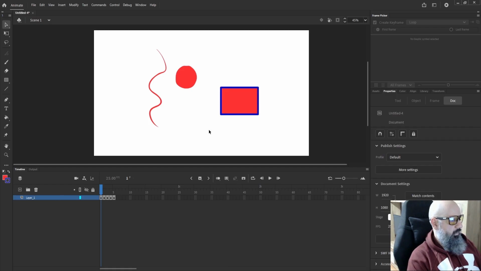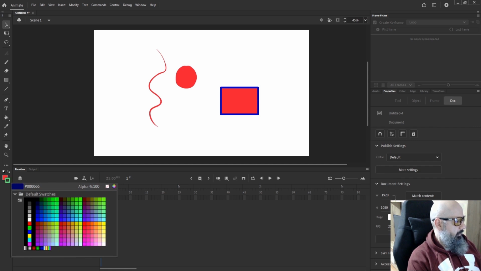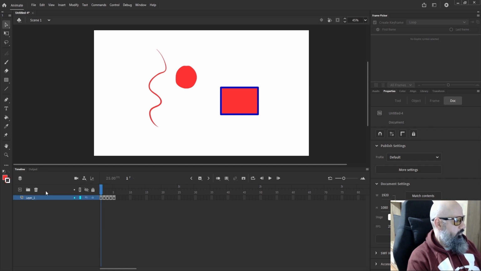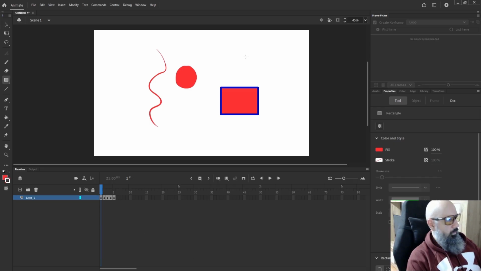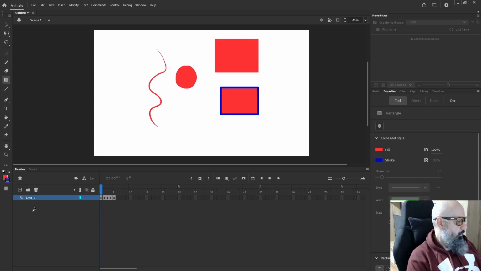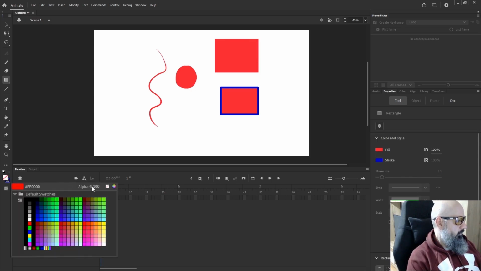Here you see I have selected blue for the outline, red for the fill, and accordingly when I create a rectangle, it has a blue outline and red inside, red fill. Now I can use this button to turn off the outline color, and in this way when I create a rectangle, it won't have an outline, it'll just be color, but I can turn off the fill and do the opposite.